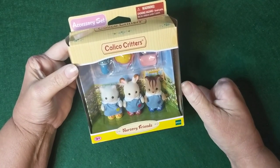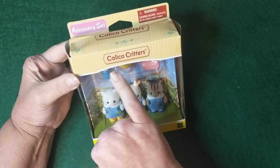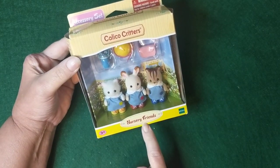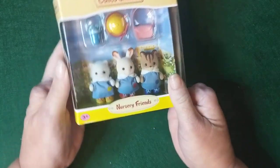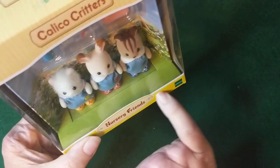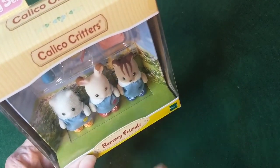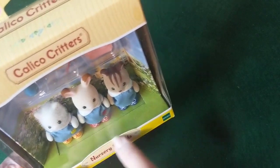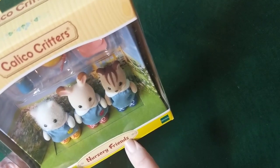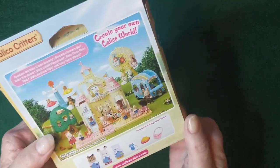My videos are usually about yarn, but sometimes I throw in videos about different things. And today I'm doing a Calico Critter Nursery Friends little box set opening and giving a little review over these little critters. I thought they were really cute, and those shoes are just adorable. Because most of the time, critters do not come with shoes. They're all barefoot. There are some shoes that sold with the Town Girl series. And then I've seen these with these little nursery friends. So this is three little nursery friends, and they have a few little accessories. So I thought we would do a little box opening of them.